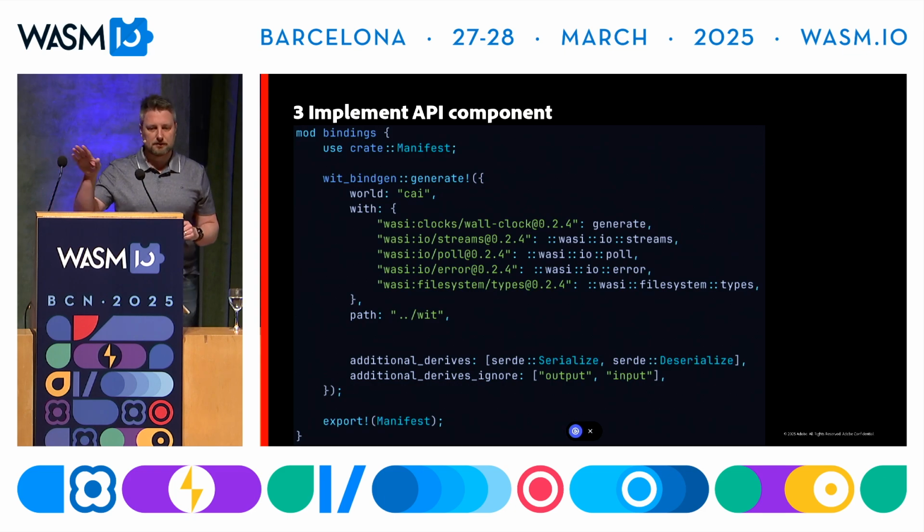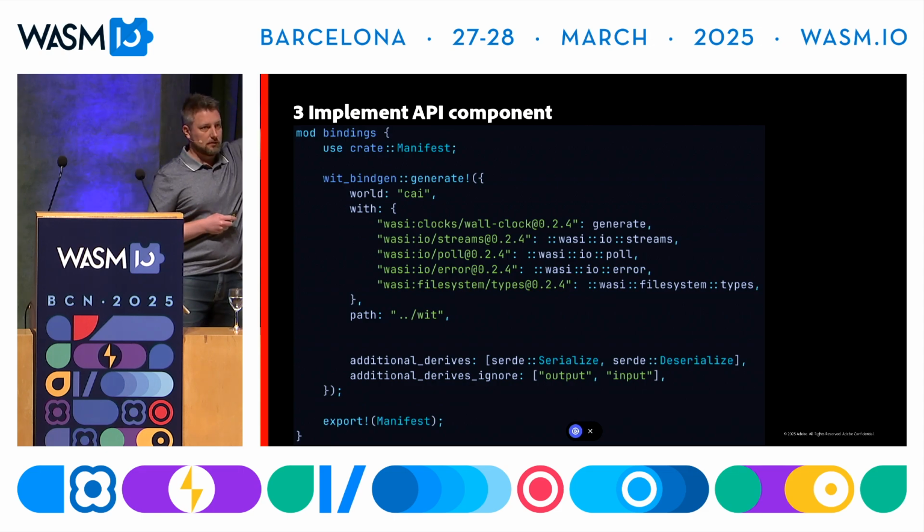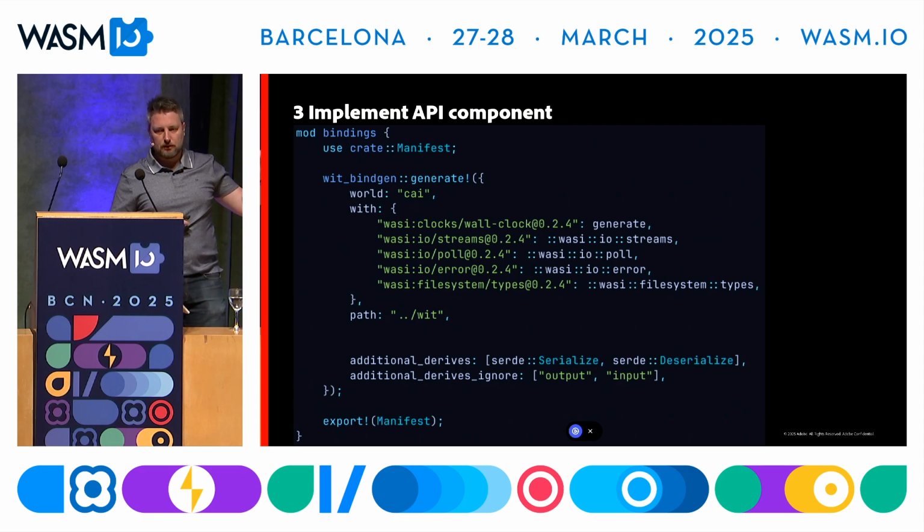Until you get to first-class functions. There are some gotchas around WIT-bindgen. If you notice here, I've got statements that say generate, and I have some that say wasi:io. Generate is typically what you do with WIT-bindgen. It just sees the WIT, and it knows how to make Rust structs and types and interfaces, things like that.